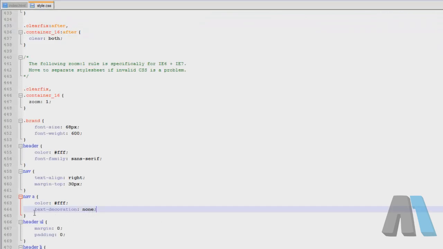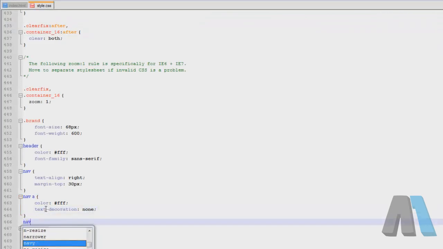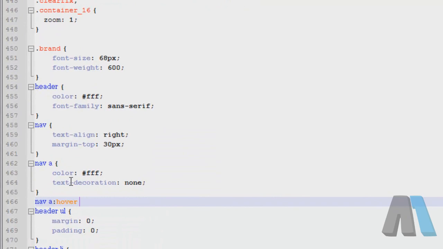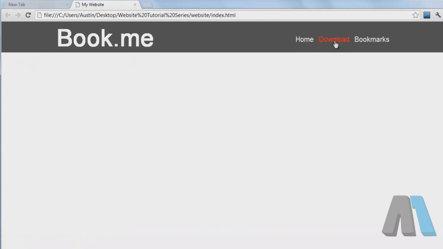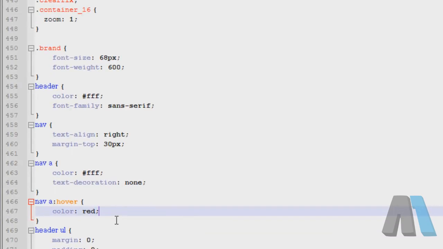Now if we want to apply a hover state for these, we go nav A hover, just like that. And then we can define styles that will change these styles whenever we hover over it. So nav A hover, we will say color, now we'll just say red. And when I roll over that, the links change to red. Not what we want, but that's how you do that.